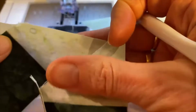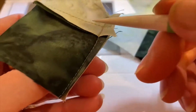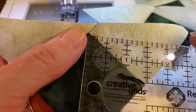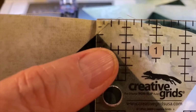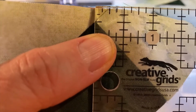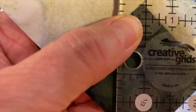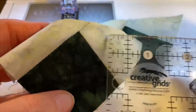Okay, so now this one was the one where I'm losing all my pieces here. I didn't quite have enough space on the first one, so it was not 3/8 of an inch where it lined up. And while it looks quite lovely, nice and straight across the top, when I put my ruler in there and line it up so that the edge of the ruler is exactly along the edge of the fabric, I'm going to lose just the tip of it because it is in the 1/4 inch seam line. It's in the seam line there, so I'm going to lose it. I would rather have, I've got a couple other pieces that I've sewn here.